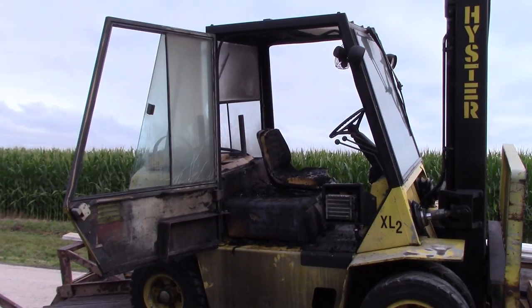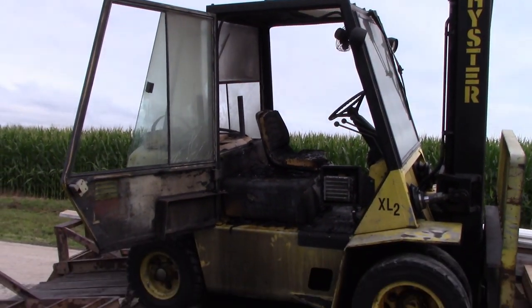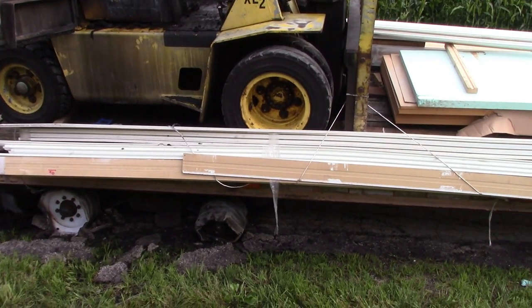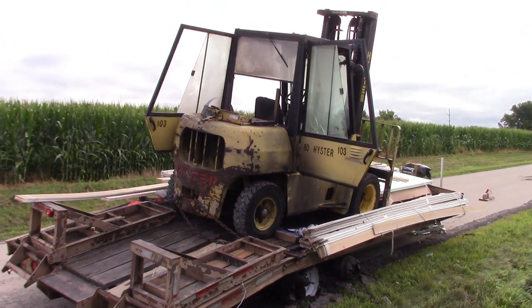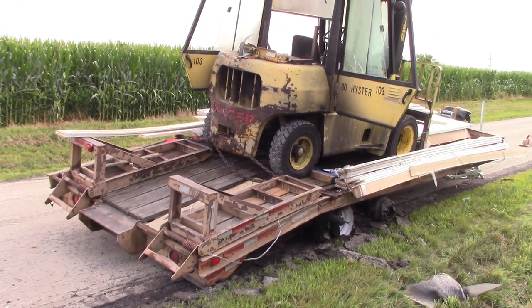They got it out right away with the right equipment, but there just wasn't a whole lot we could do once the fire extinguishers were gone. Bad day for these folks. The people pulling the trailer had also called 911, but they didn't know exactly where they were, so I was able to give a more precise location.